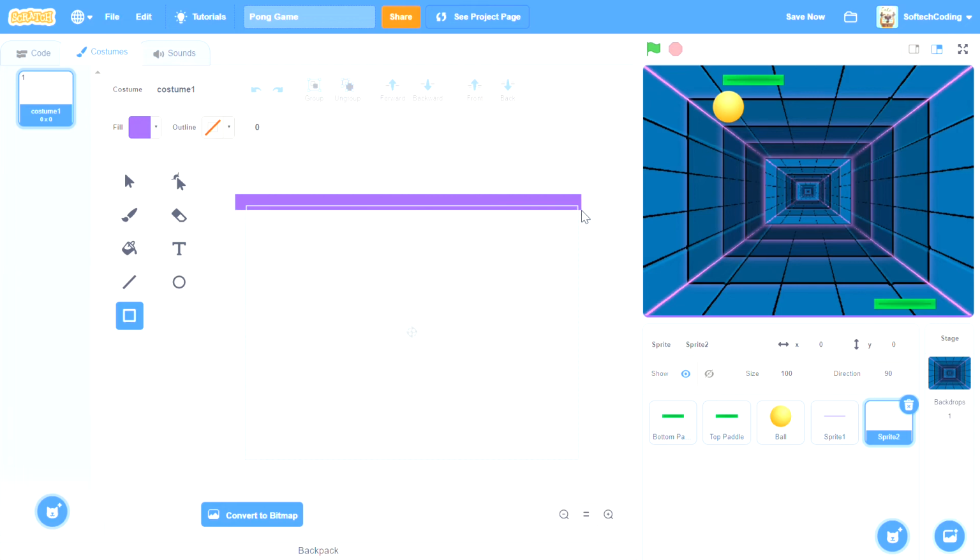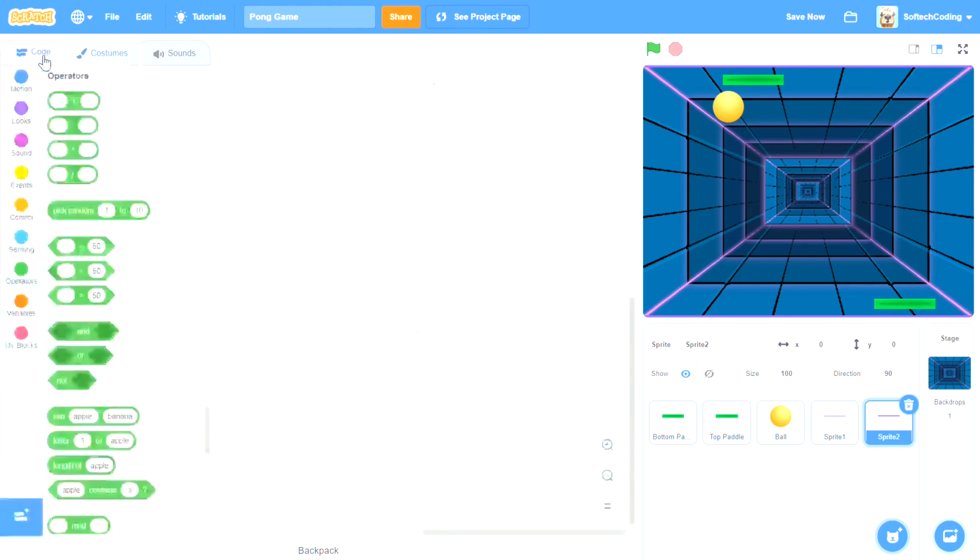Now remember, if the ball hits the top, all right, it's 1 point lost for the top paddle. And if the ball hits the bottom and not the paddle, then it's 1 point lost for the bottom paddle. So what we have to first do is name these. So we can do bottom boundary and top boundary.